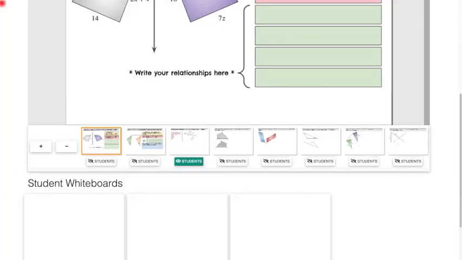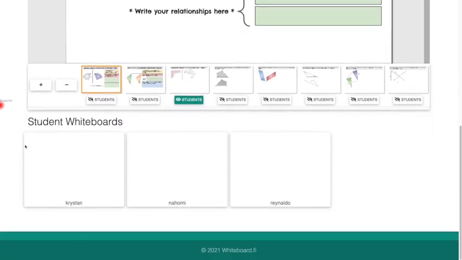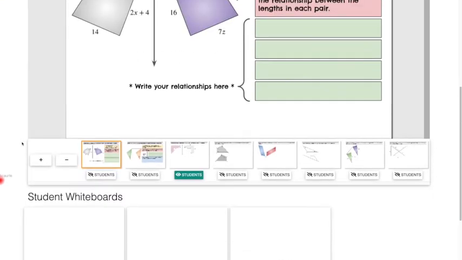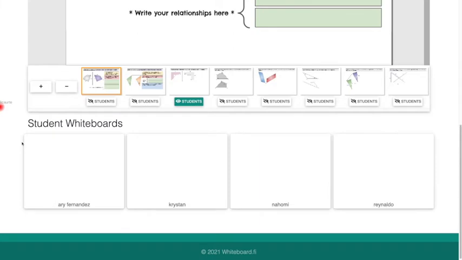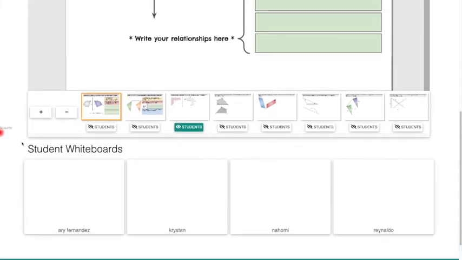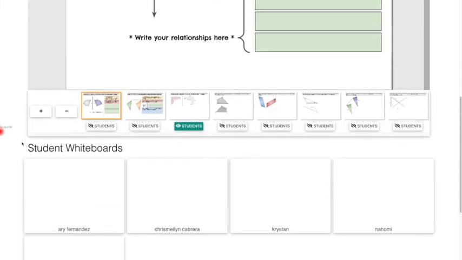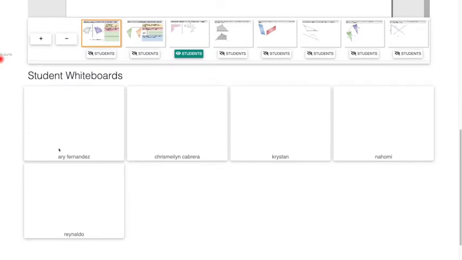All right, we have 7 of us in this breakout room. I see you guys are one by one coming in. So when we get a few more in the whiteboard, I will send you all the pages which we're going to use. All right. Welcome Ari, Chris, Melin, Kristen, Naomi, Rinaldo. Oh, we have 8 people now, so we're waiting on 3 more.